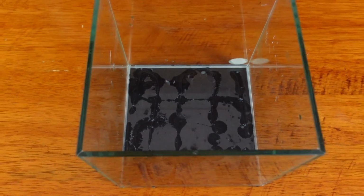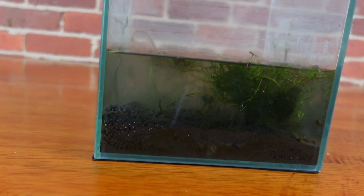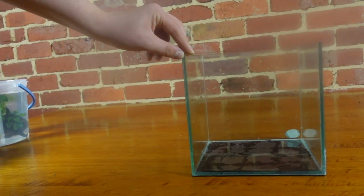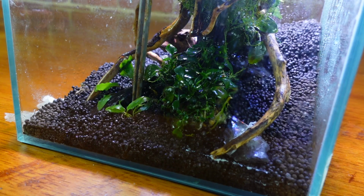Today we're going to be turning this empty glass box into a beautiful planted aquarium. This is what the tank looks like right now, so let's get that sorted out. And just like that, it's as if we just bought a brand new aquarium. This is my mate's tank and he's been kind enough to let me aquascape it with him. Today we're going to take you through the process of aquascaping it, so enjoy the video.